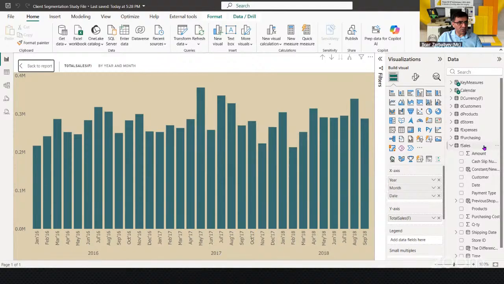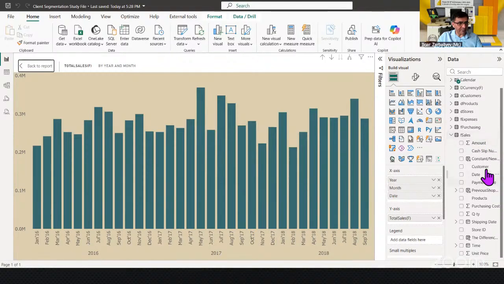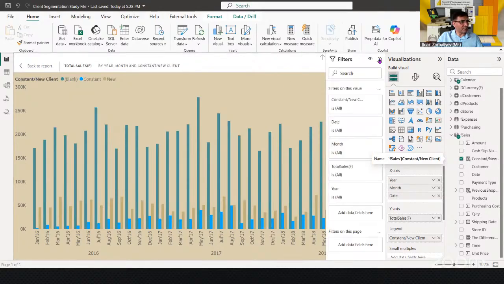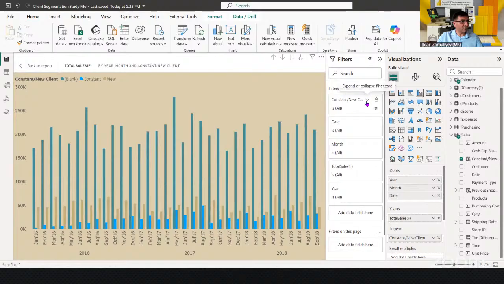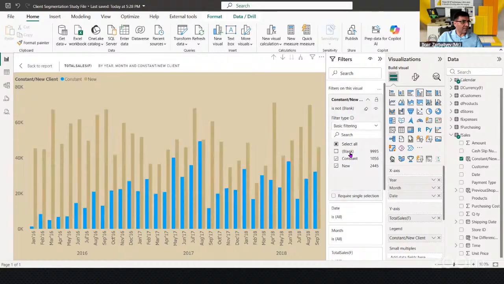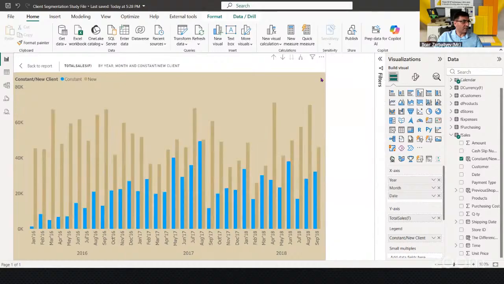So for this purpose, from F sales, I'm dragging and dropping constant and new clients here. If we pay attention, we can see blank, constant, new. Actually, I'm not interested in blank clients. So from filters on this visual, I'm selecting all and unchecking blank one.